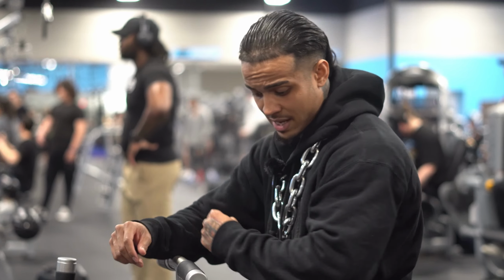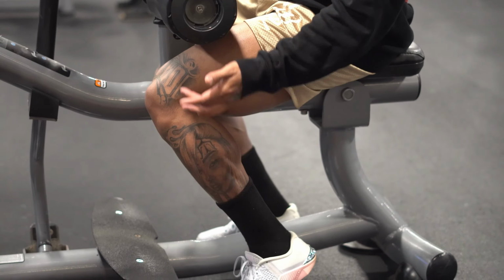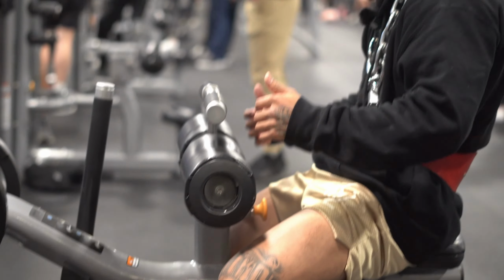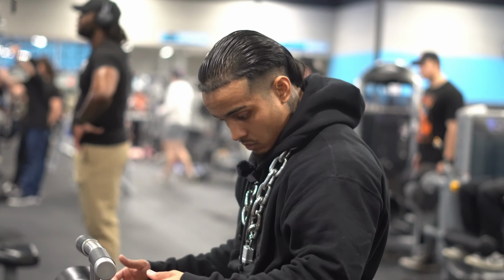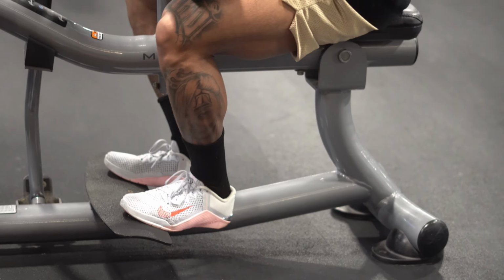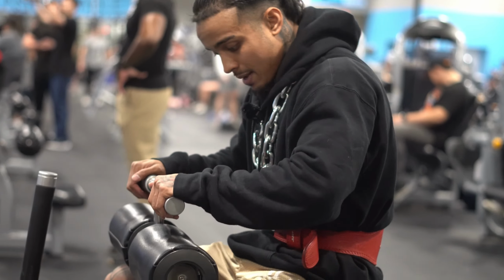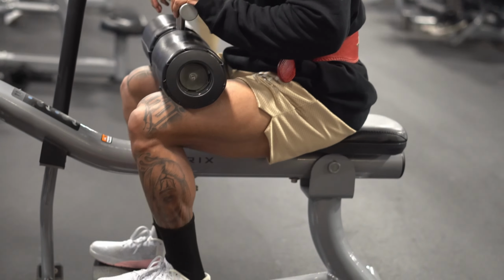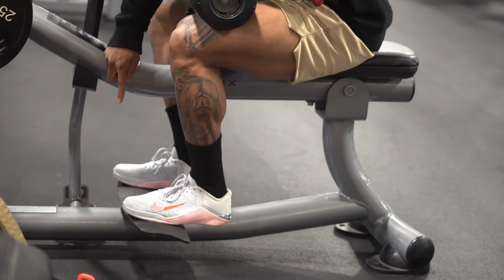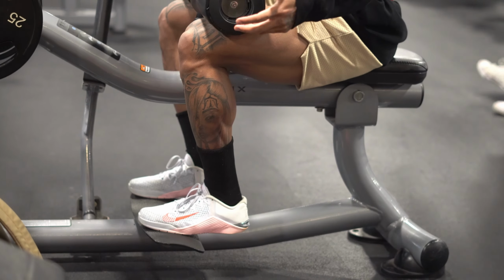Gassed is the word, because I'm tired as hell. Now we're going to hit the seated calf to get a little bit more of that outer calf, right? Same concept as far as getting a forward ankle on this machine. I'll show you exactly what it looks like. Now here, you do kind of have to overstep to a degree. So it's like my big toe is hanging over that edge. Because if I don't, my feet tend to slip here.